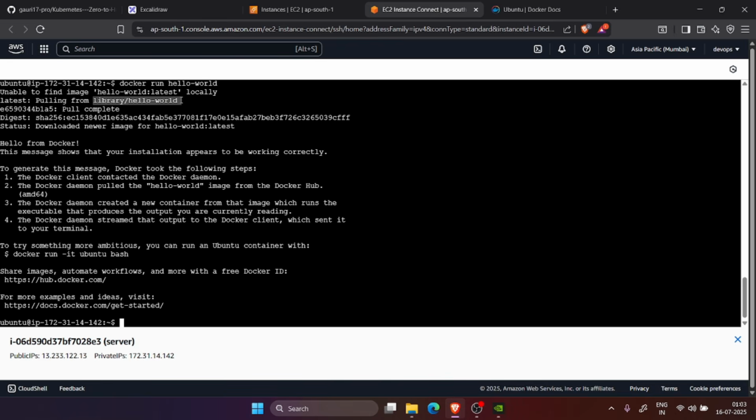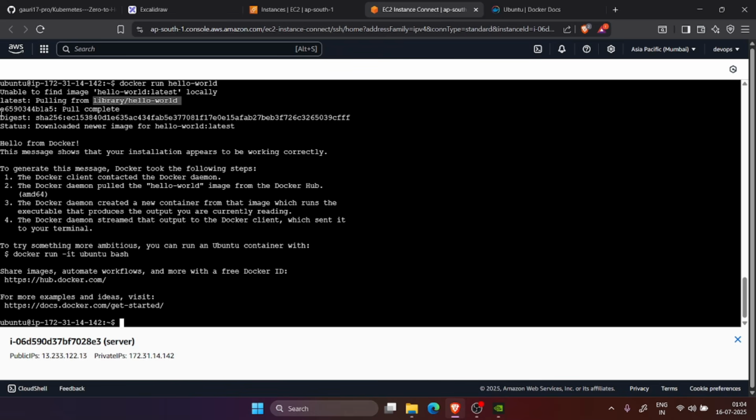I forgot to mention the Docker Hub repository. Docker Hub is a public repository provided by Docker. Anything that you pull by default is searched from that particular repository of Docker Hub. This is how the images are pulled and pushed publicly.